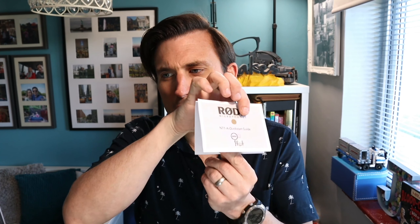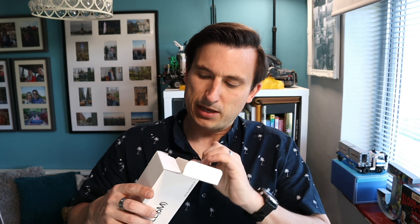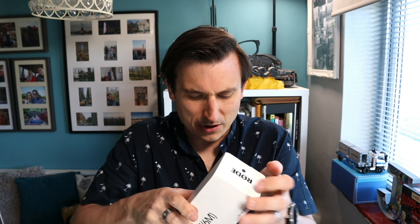We've got a quick start guide in the box as well — seems unnecessary, I know what I'm doing. It's the microphone, as it tells you on the box. So this is the microphone. And this is the cable. I'm not going to get this out, but basically this is six meters of Rode microphone cable. I use Mogami audio cable simply because I like the colors, but it's just an XLR cable — six meters. I'm not going to get that out because it's just a cable, you know what a cable looks like.